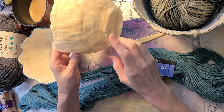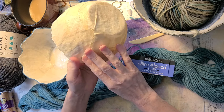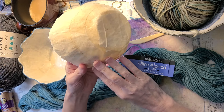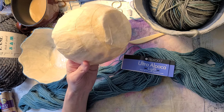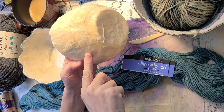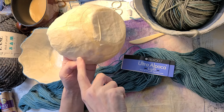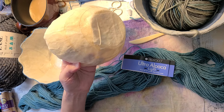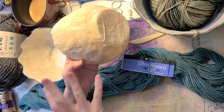Definitely watch those videos. This is like working with a blank canvas. You can do mixed media, painting — I've added mosaic to these, used artist paste, grout, and even caulk, the kind they use for tiling and showers. You can get that at the Dollar Tree. I've put all sorts of different mediums on these bowls and it's worked really well.